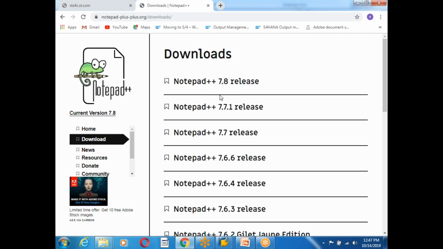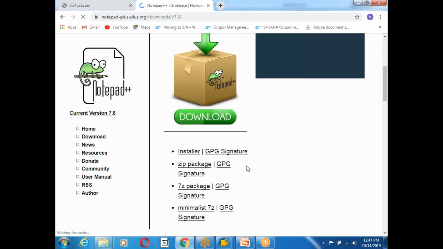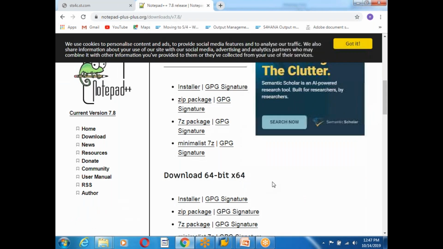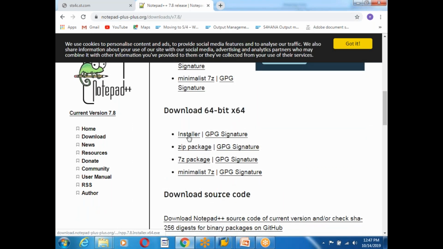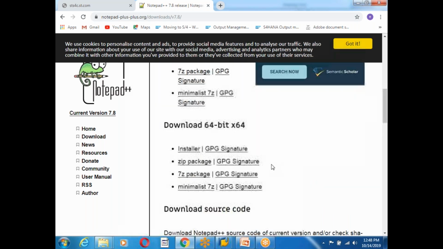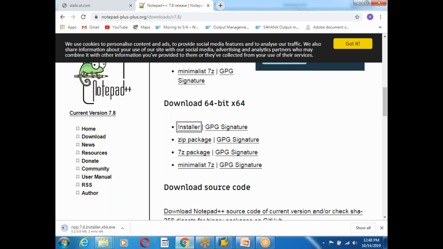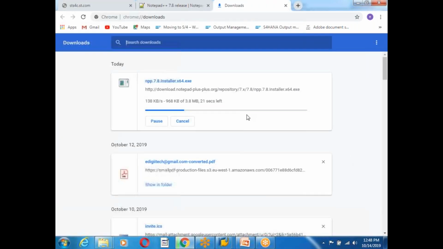This is the latest release, I think, 7.8, and mine is the 64-bit installer. Download, and we can install it directly. Yeah, it is downloading.